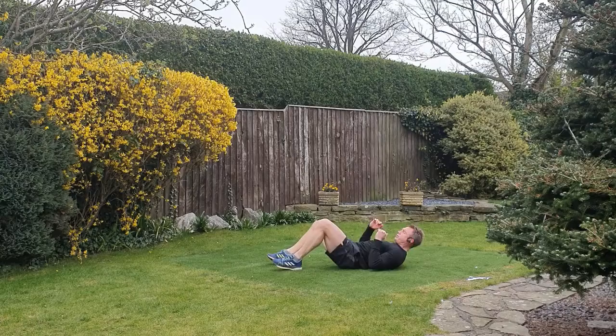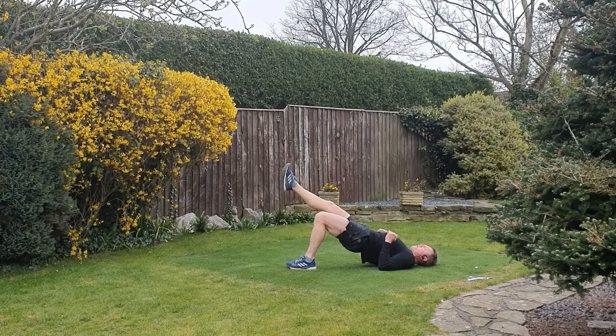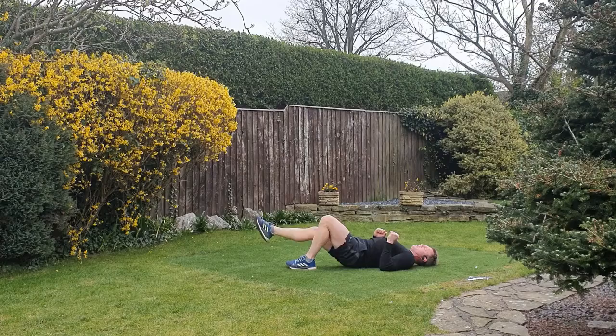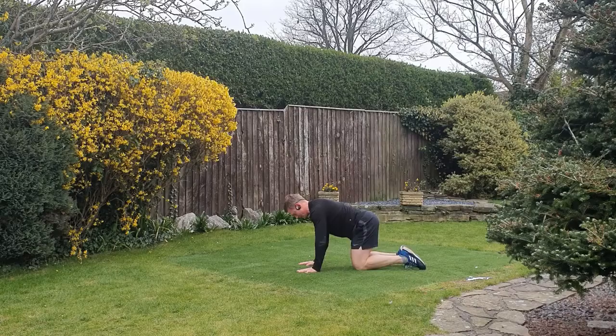Let's switch over — we go on the left leg now. Leg out, elbows into the floor and we're up and drive. Up, drive, squeeze at the top. Push up and squeeze at the top. You should really feel the glute at the top with the hips up high. Back into four point position.